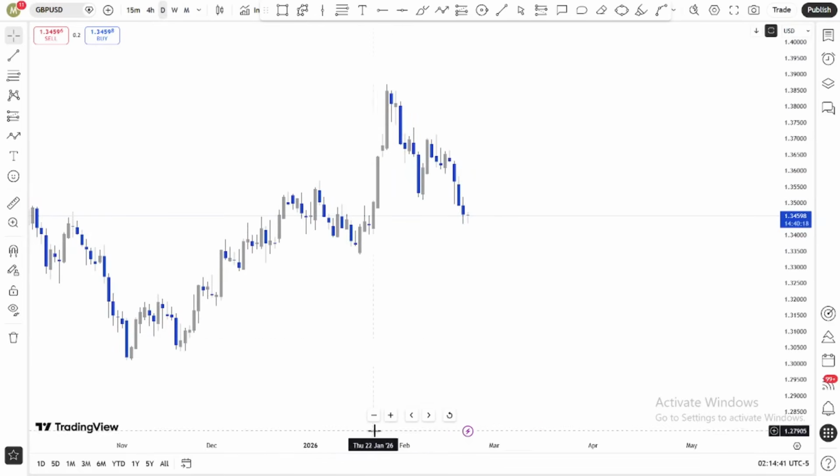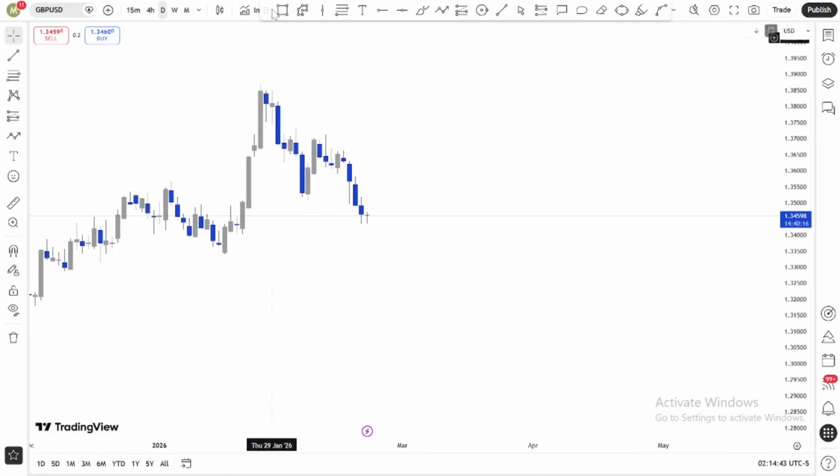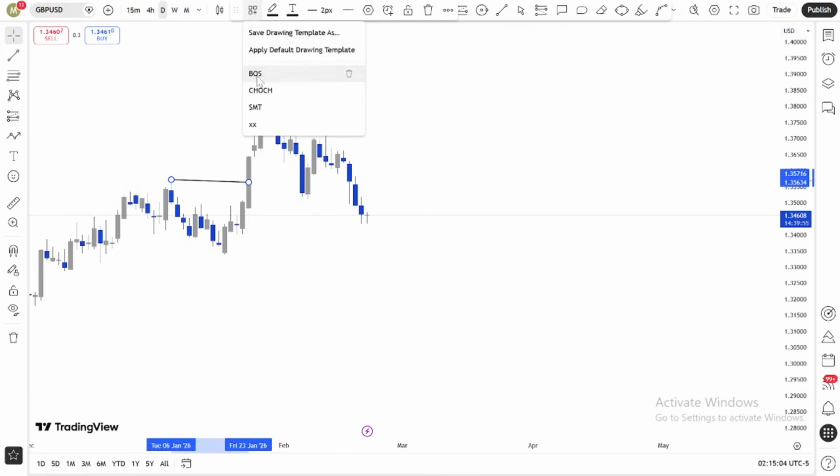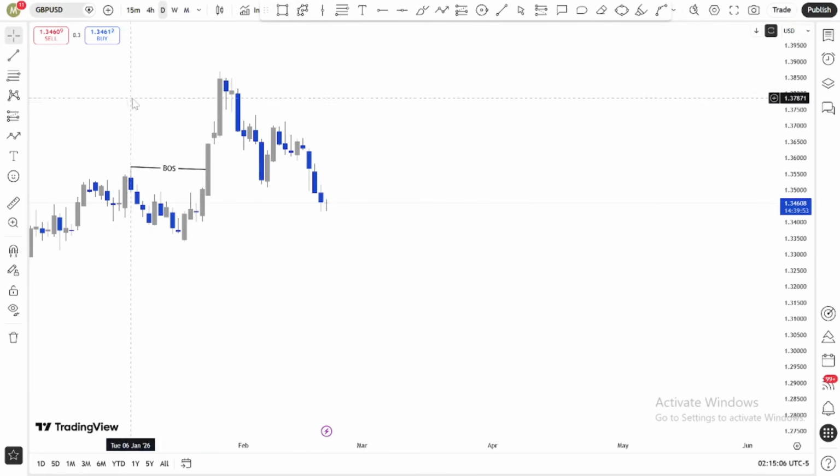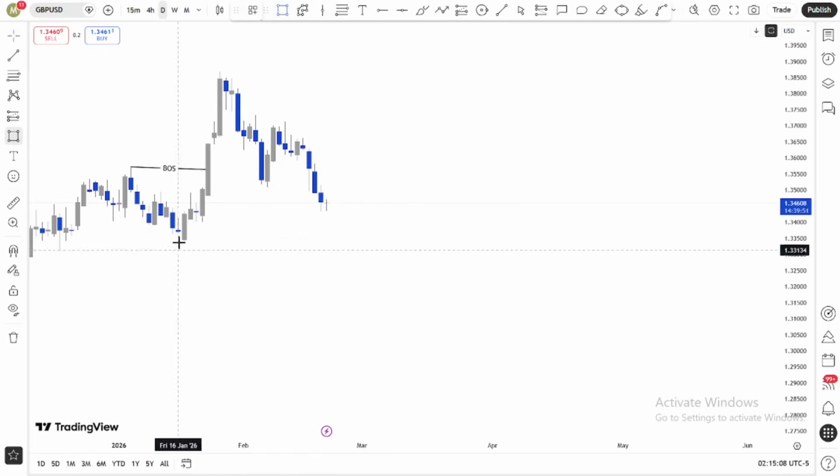So the first thing I will do is start from this daily time frame. I don't want this video to be too long. From the daily time frame, you can see here that we have a break of structure to the upside, right? On this time frame, this was the last significant order block before price started expanding to the upside.